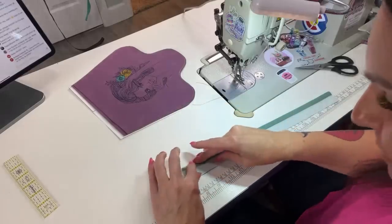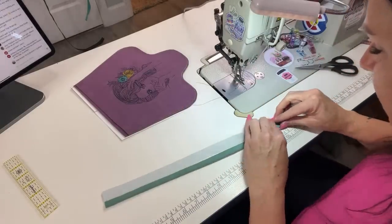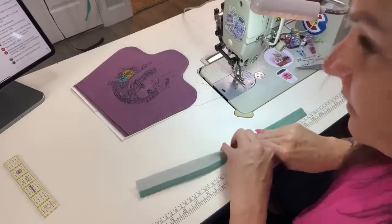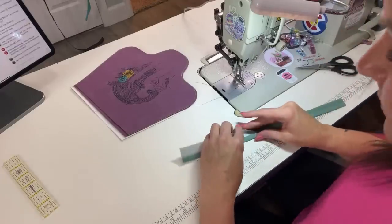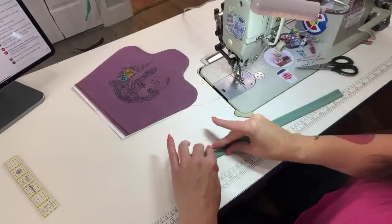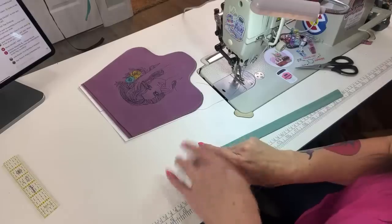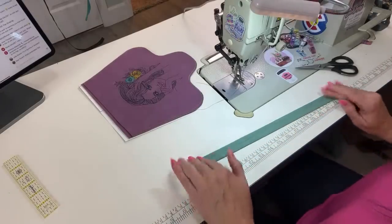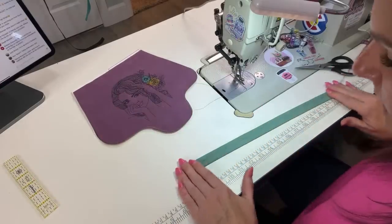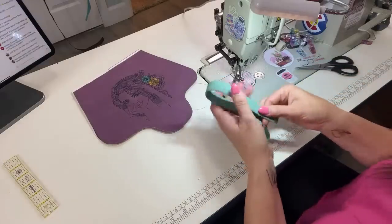Yes, I embroidered the flap, Brittany. This is like an old panel that I did a while ago that I haven't found a use for, so I'm excited for it. Thank you, guys. I bought this design from the same person I used for the Danbury tote that I did a tutorial for a while ago. So the link to buy these embroidery designs is in the Danbury tote description. Just FYI.